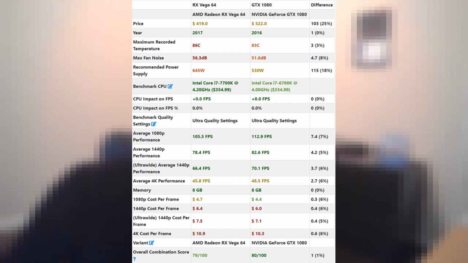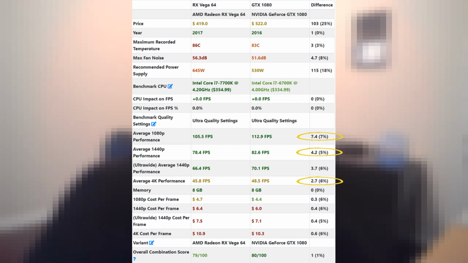Now, looking at this chart, and I have a link to this site in the description here, it goes through the high-level differences and comparison points of the system, okay? And I want to highlight a couple of things. Generally speaking, if you look at the section which I have highlighted for the average performance, they divide it by resolution: the average 1080p performance, 1440p, and 4K performance. You see that the numbers are 7%, 5%, 6%. So we're looking at roughly 5% on average, right? They're pretty close, but that 5% is actually in favor of Nvidia's 1080, okay? Keep that in mind. So the 1080 has slightly better performance overall, okay?